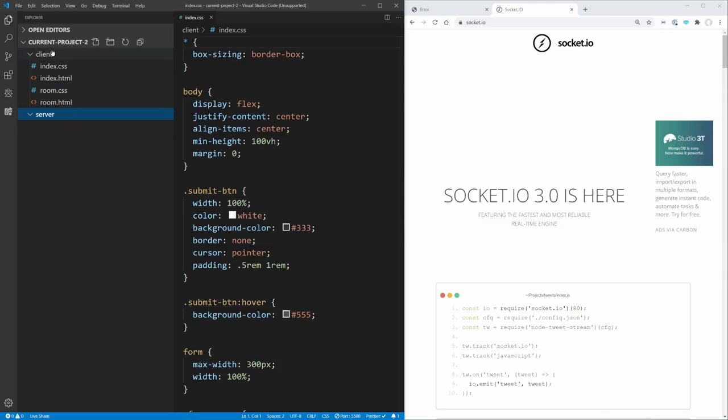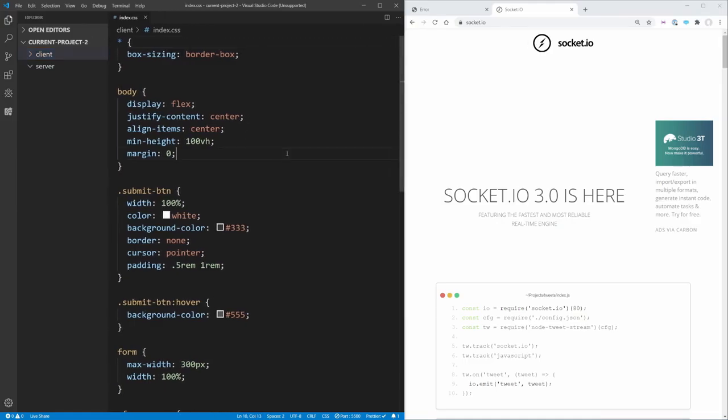And what I want to do is I want to set up our client to actually be using Parcel. That way we can do imports. So inside of the client, we need to get into that folder to run our npm commands. So if we open up our terminal, when we first open it, we're going to be at our root folder. If we type in ls, for example, you can see that it says the client and the server are the two folders that we have inside of this folder that we're currently in.